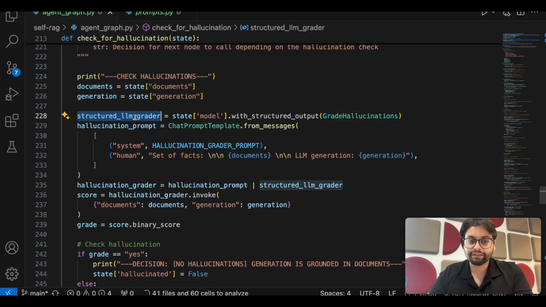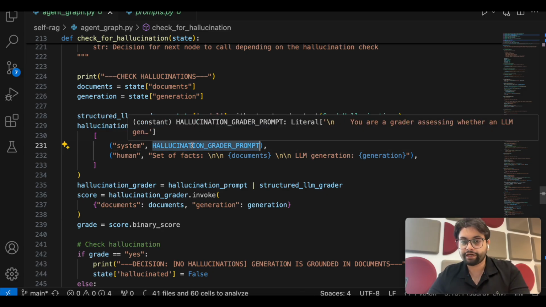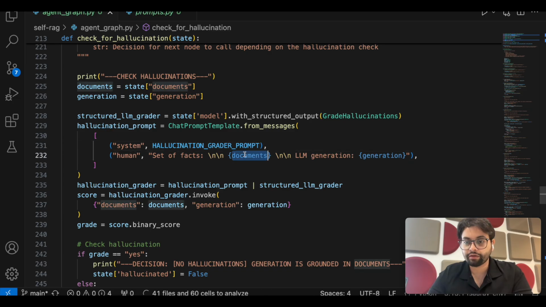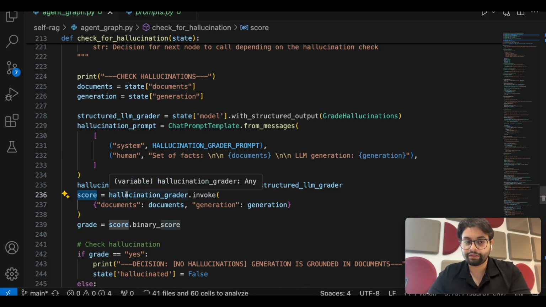Now once we have this grader, basically we are asking the model to respond in a particular format. Once we have this grader, we can build the entire prompt using the chat prompt template. The first thing is the hallucination grader prompt, which I have saved in my prompt directory, and along with that I am giving the document and the answer generated by the model, and then I can expect a score, whether it's a yes or no, from the large language model.